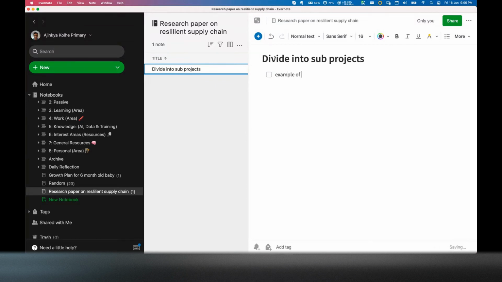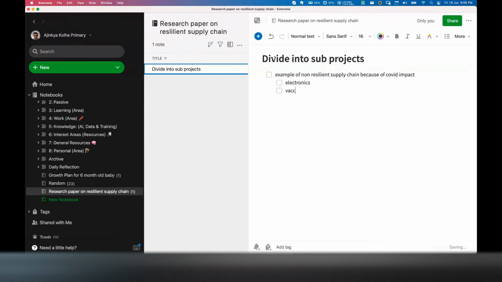Okay. So an example of a non-resilient supply chain because of COVID impact. So this could be a good thing. Simply thinking about what is an example of a non-resilient supply chain. I know it as a fact, electronics have been impacted.